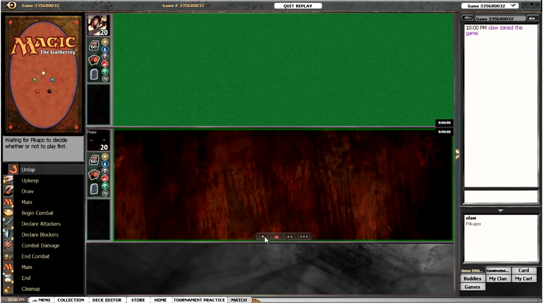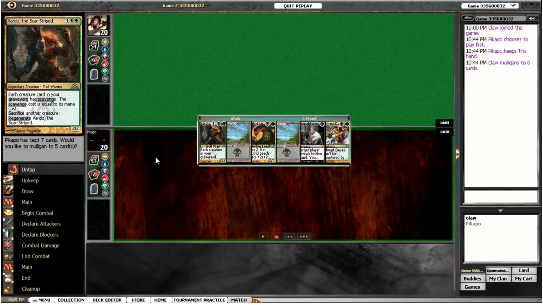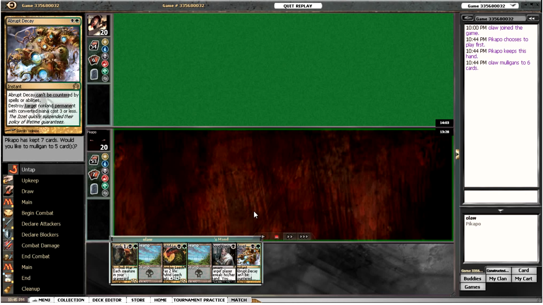So on to game 3. We have a no-lander to start with. This is our 6-card hand, which is also pretty awful. We definitely need a green source. We picked one of the Abrupt Decays we left in, which also doesn't seem too great. Don't know if I should just take them all out.